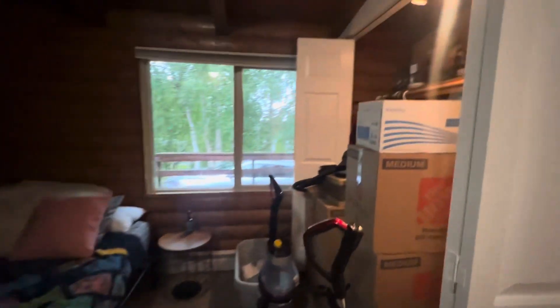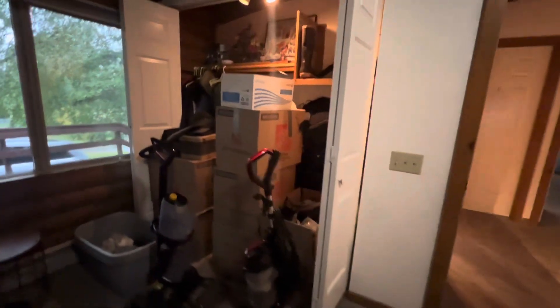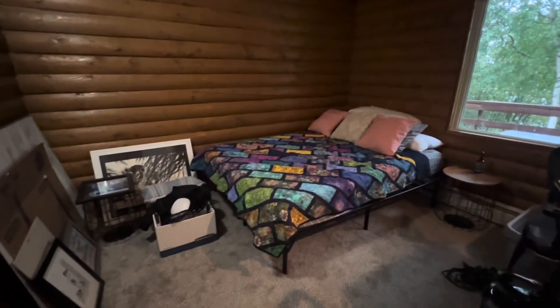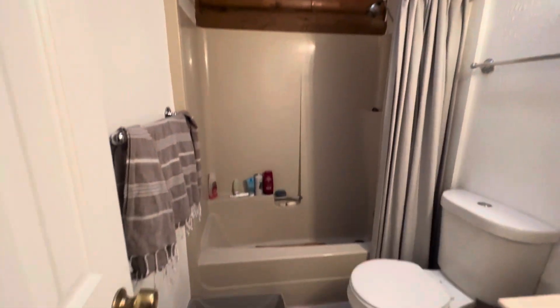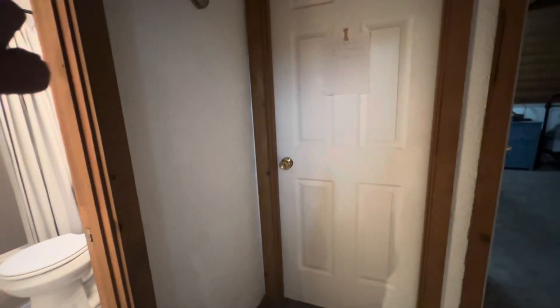Here's a bedroom — good size closet, looks to be about a full-size room. And despite having a cat and a dog, it doesn't smell like either in here. I can hear the dog whining. That other bedroom — he's friendly but I'm not going to test that theory since I'm by myself and he is a very big dog.